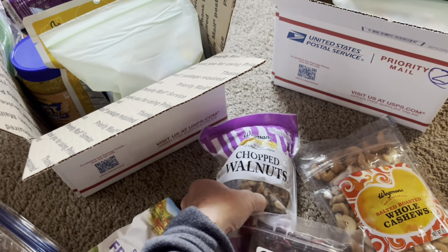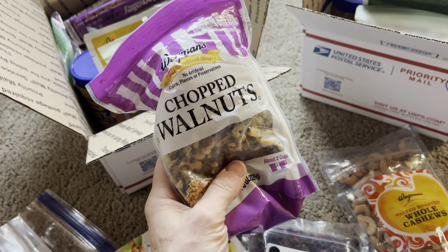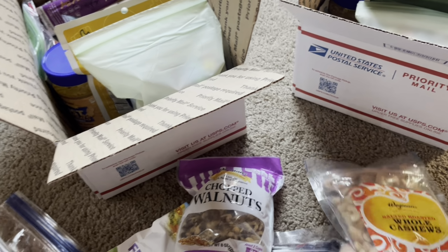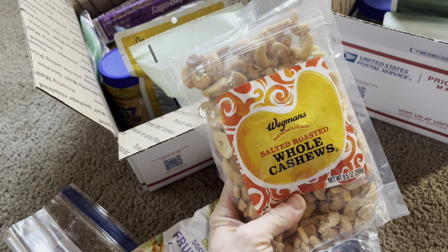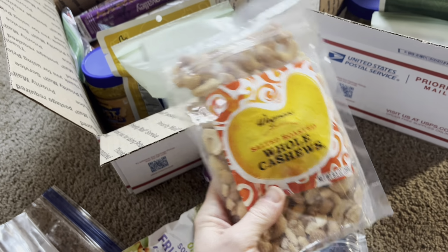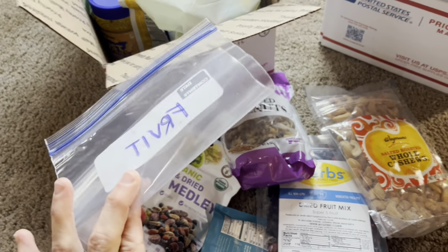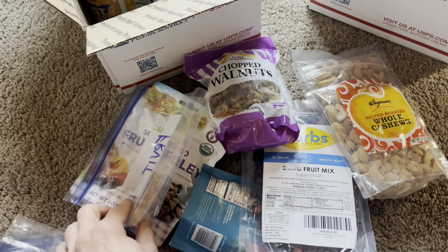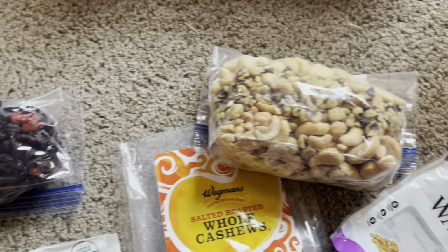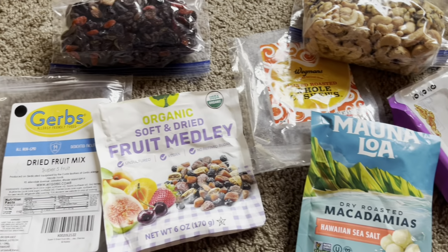Additionally, I don't want these walnuts sitting in a resupply box opened for 6 months, because nuts go rancid fairly quickly. And cashews, when mixed with other nuts, often makes them really soft. And so I don't like that either. So I'm being really picky, but this is a way that I'm able to do it. She'll do 2 boxes at a time, and then that gives me plenty of time. So there they are. This is half of each bag for nuts and for fruit.